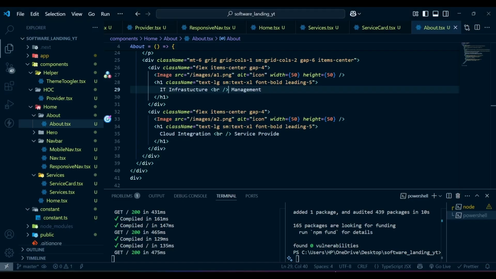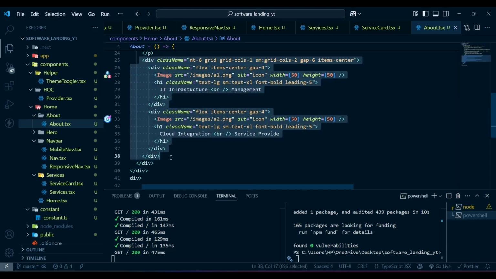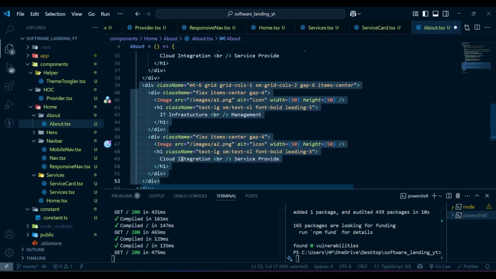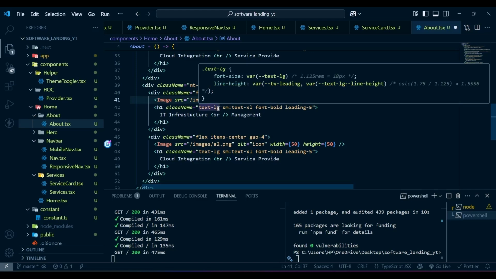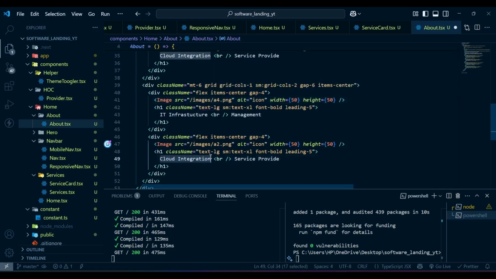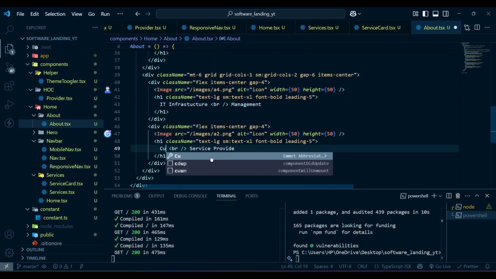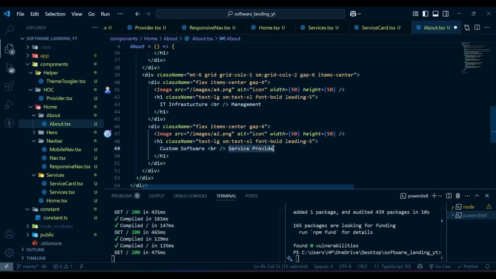So what I'm going to do is copy this div and paste it underneath, and here this one will be a3, and here the text will be custom software, and then this one will be development.